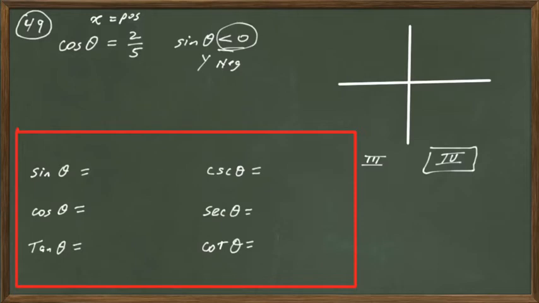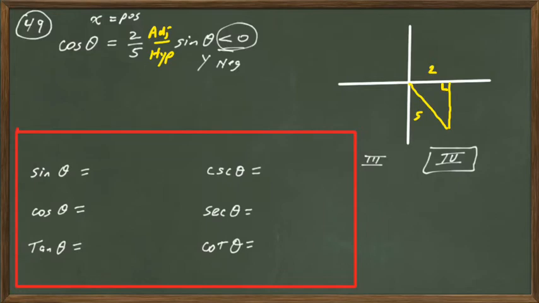So when I graph it, I'm going to put it here. I know it's not to scale, but this is going to be a 2 and a 5. Bear with me a moment. Okay, I'm not positive of those, so I'm going back. I do want to have the triangle in the quadrant that I stated. There's your right angle. Cosine is adjacent over hypotenuse. SOHCAHTOA. So the adjacent is 2, the hypotenuse is 5.